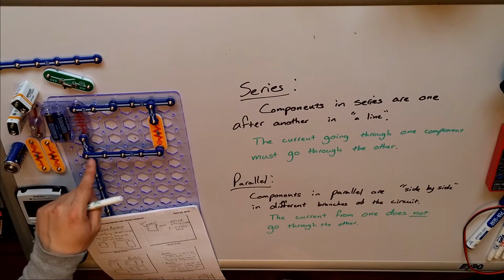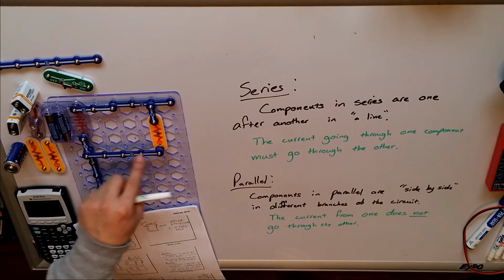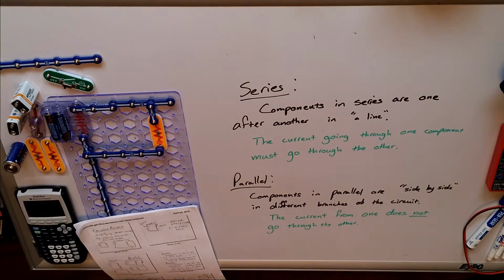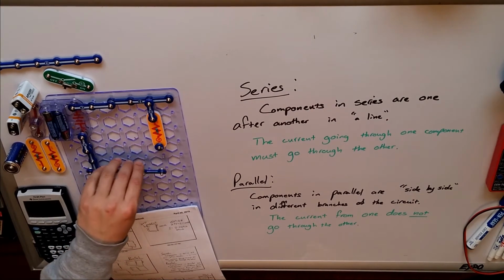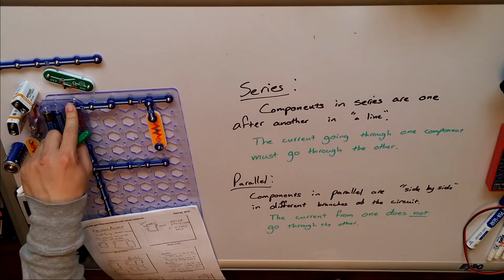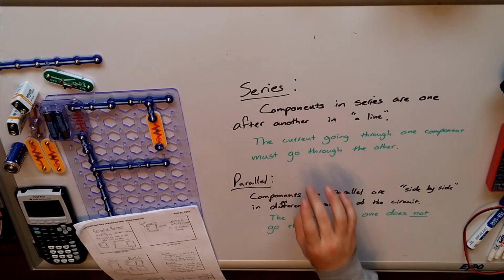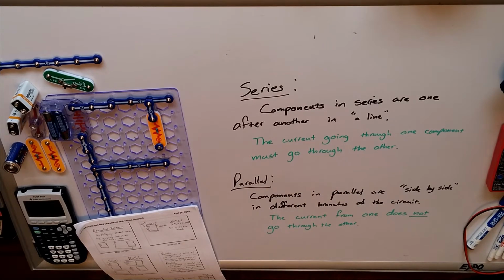So that's why I say whatever path they're going to continually try to get from the positive end of the battery over to the negative end, because we are dealing with conventional current, where it is positive charge moving from high potential to low potential, from the positive side to the negative side. Great. I'm going to reference the green a lot more because it's my preferred way of identifying if you're dealing with series and parallel, but you've got to learn to imagine where the current is going, and we're going to do that as we go forward.